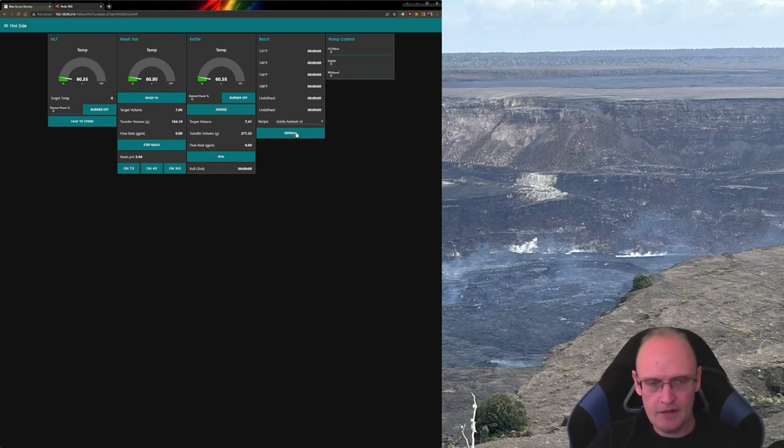And then in here, I think if I hit refresh, it'll probably be blank because I don't currently have anything set to the brewing status in Brewfather. But if I did, I'd be able to select it here, and all of these mash steps would fill in from Brewfather. And then I've got some manual pump controls over here.